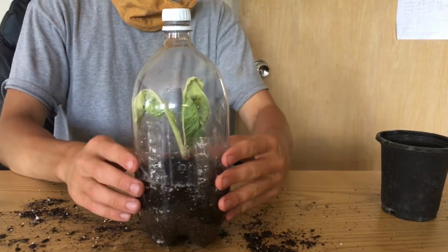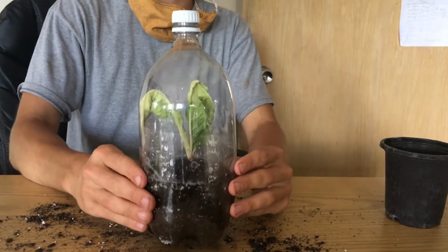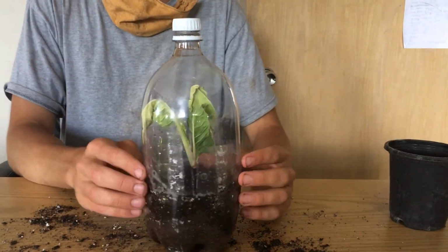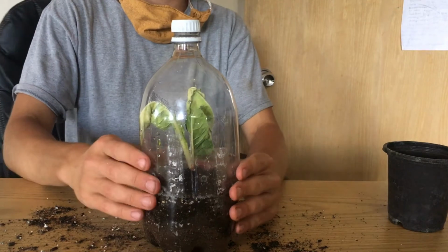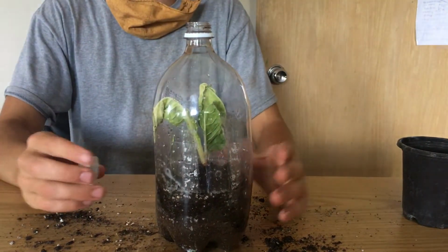So as a final step for taking care of your plant, just remember to water it every couple days. Keep it in direct sunlight because it needs heat and sun to live. And always remember to have the cap open so it can get some air when you're not using it to water.